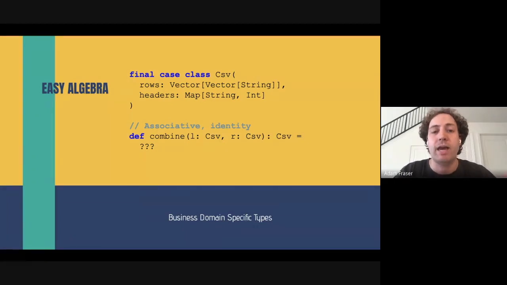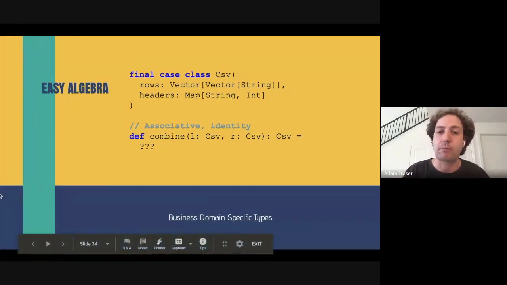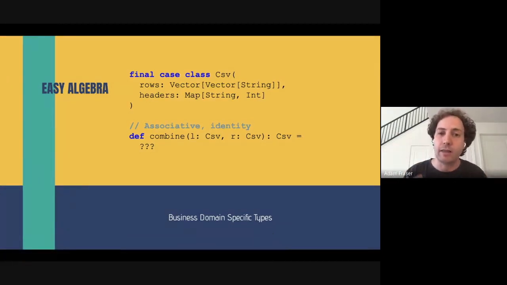So if you have 2 CSV files, you could combine them in a way that's probably associative, that adding 1 and then a second or a third, whatever order you do that in, is the same. You could have an empty CSV file as an identity element there. It seems like that's not a commutative operation, since which order you combine them determines the order of the records. And that's the kind of thinking that even if you didn't have it formalized in that way, you probably do yourself when implementing these methods and thinking about what properties they should have and what's valid to do with them or not valid to do with them.